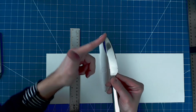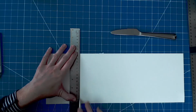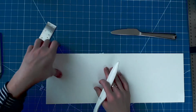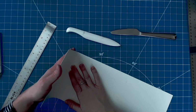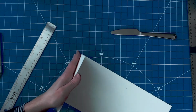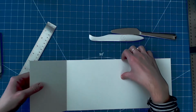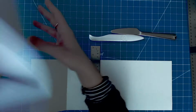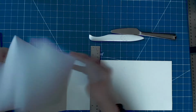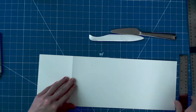Now I'm going to start creating the creases that are going to make up my paper folds for my interior accordion book. As you can see, I am lining up my ruler on the 4-inch mark, and I am scoring it with my bone folder. I am going over it probably around 3 to 4 times. My bone folder is made from plastic, so it has a much softer edge, so I'm able to apply a lot more pressure.